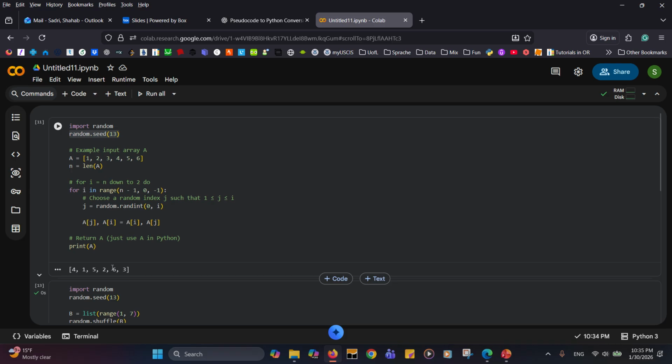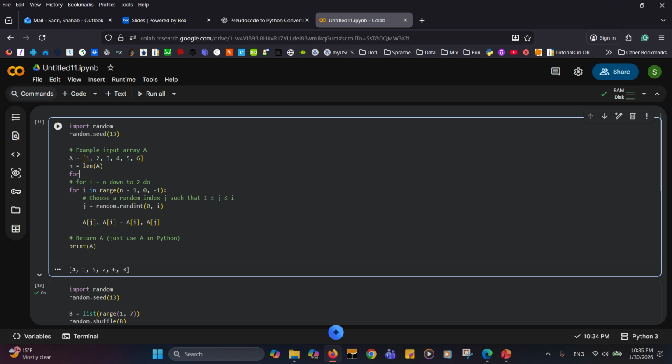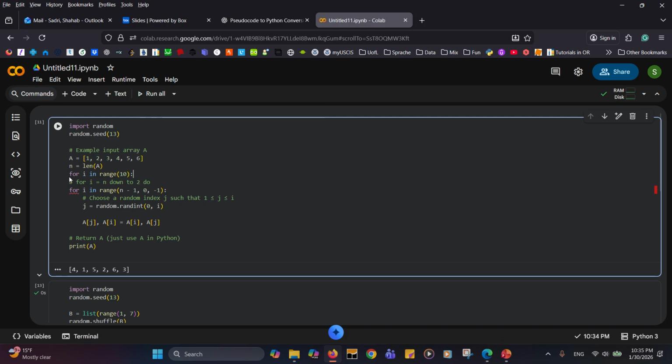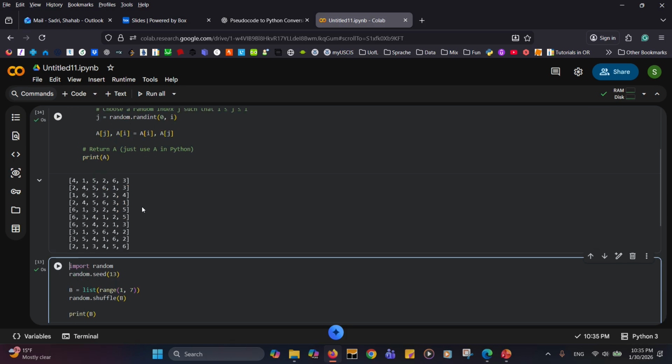Before concluding this recording, let me show you something in case we want to have a list of permutations. So we can have for I in range of, let's say, 10, and we are going to do that for them. We print, and we are going to have 10 different permutations of 1 to 6.